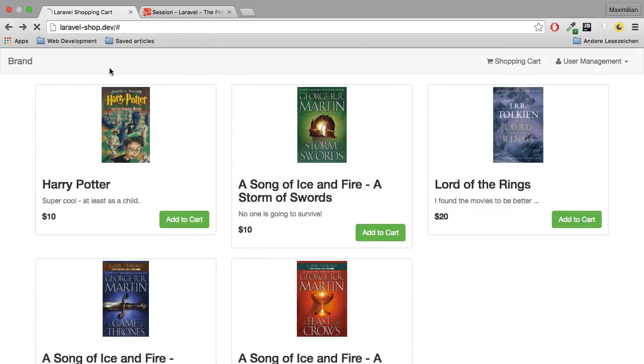So with that, if I reload, we don't see anything, but if I click add here, we see 1. If I click add here, we see 2. So this seems to work, that's great. But still, if we click on it, we're not taken to the shopping cart and we don't see anything here. So let's work on that next.